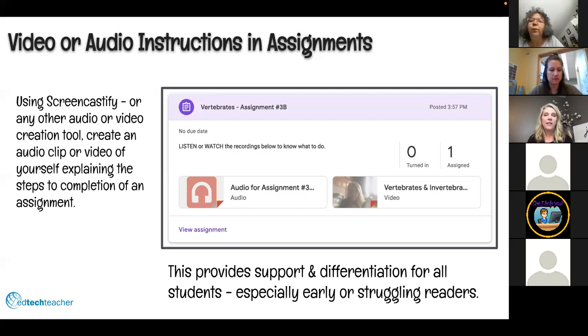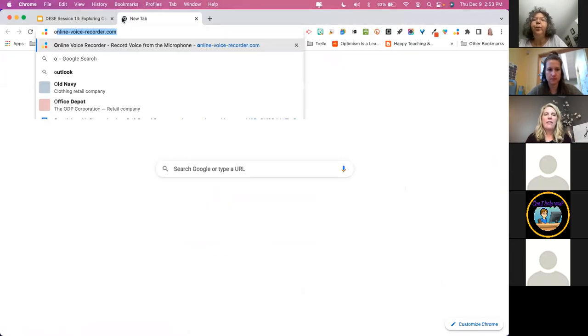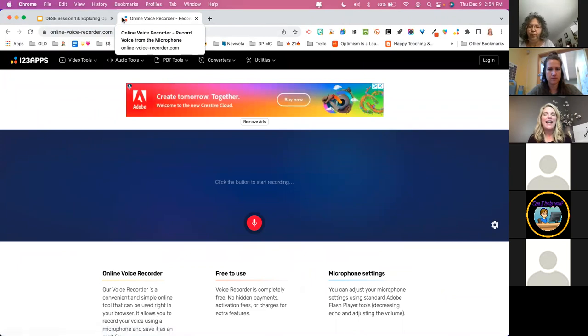It's one that I would pay for, but I don't like mentioning it. But to record audio, in other ways, you can do that. You just have to get your recording, your MP3 file that it creates, up to your Google Drive, and then you can put it into Slides, or you can put it into Classroom.